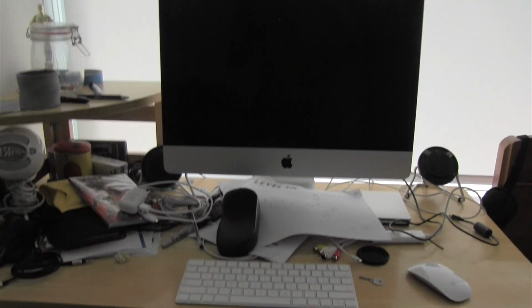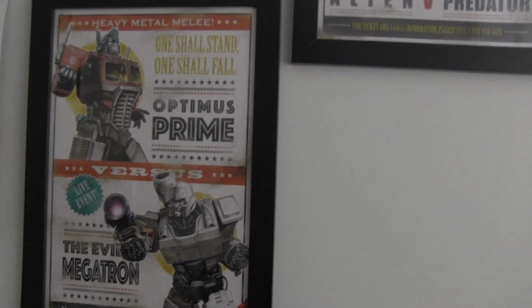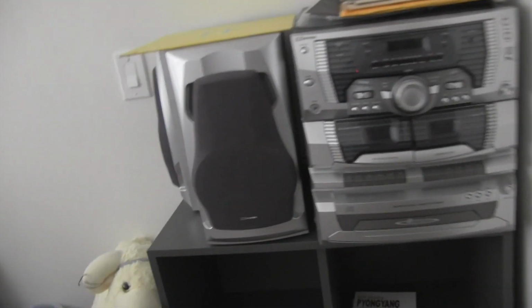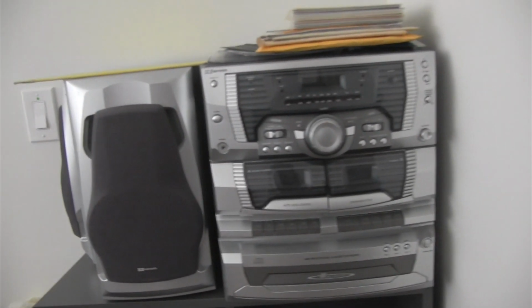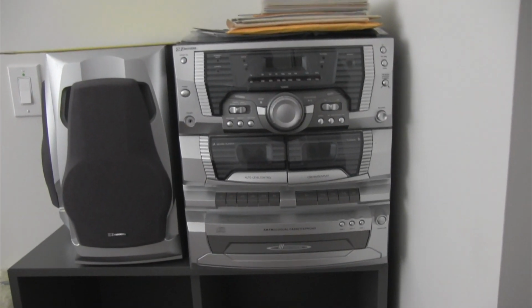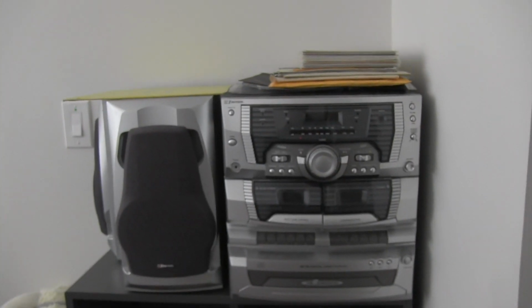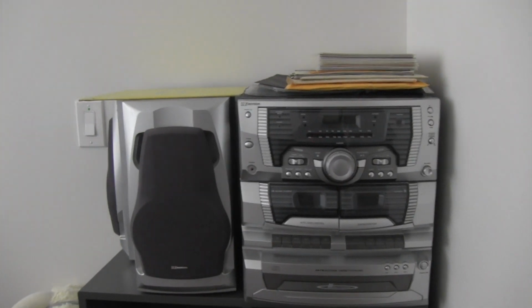So I got my editing station all set up here in my room. It's still a little bit of a mess, but would you believe this is an improvement? Just a few cool pieces of art that I have to decorate the place in the meantime. Got my record player set up here, but unfortunately it is not working, so I have all my LPs just sitting there waiting to be played. I am going to have to get a replacement very soon. This thing is like 15 years old, so it's seen a lot of action. It lasted a long time.